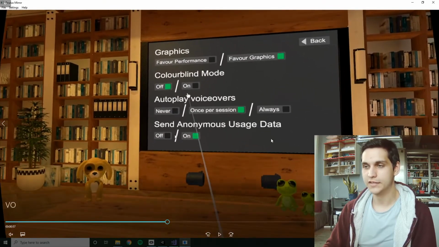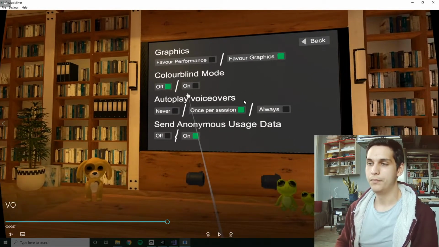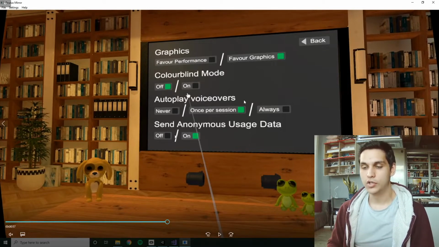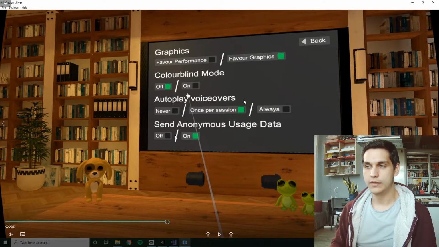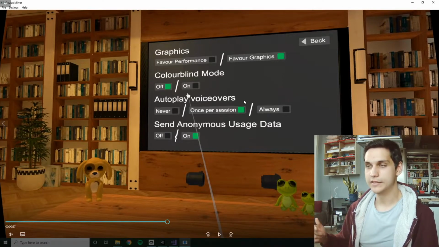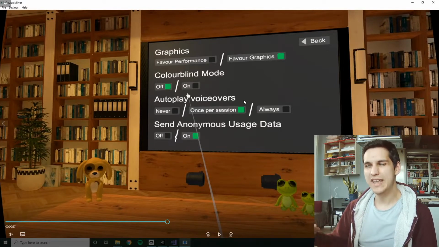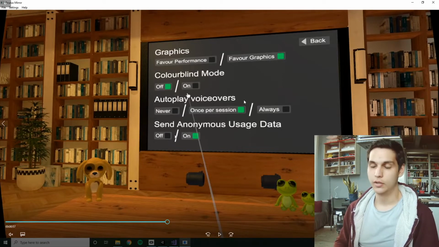There's also some settings for this that change how the autoplay works. So right now it works that the first time you go into a level, it will play the voiceover automatically. And then if you repeat that same level in the same session, it won't say everything again unless you prompt it to. So the default setting is once per session.